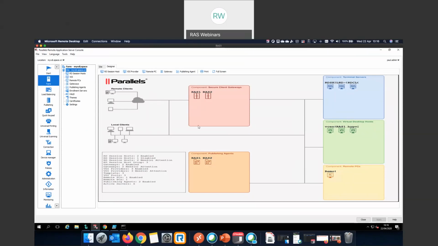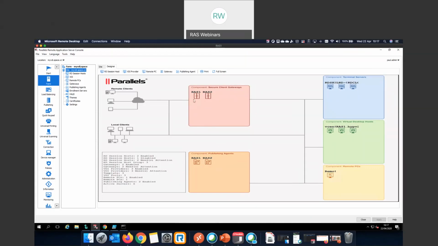I'm looking at the design of this particular site. It's a good place to start. It gives you a feel or an overview of what a fairly typical solution might look like. Obviously, this is my lab, and we can deploy in different scenarios if we're talking about DMZs, and depending on the numbers and the type of desktops we're delivering, this could change. So this is a dynamic diagram. As we add components to it, it will change to reflect that.